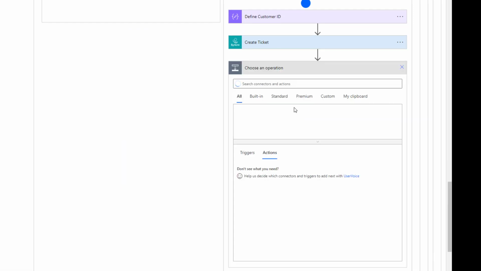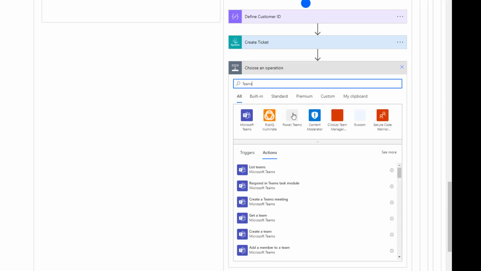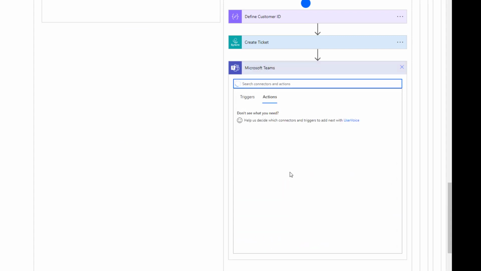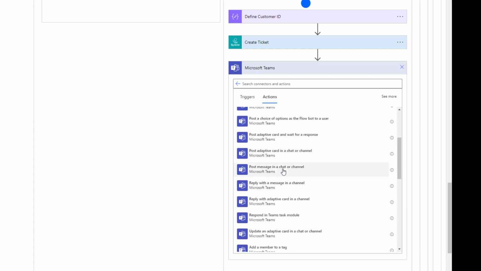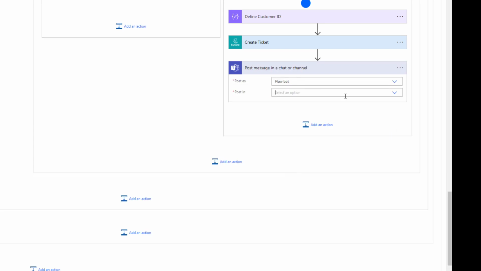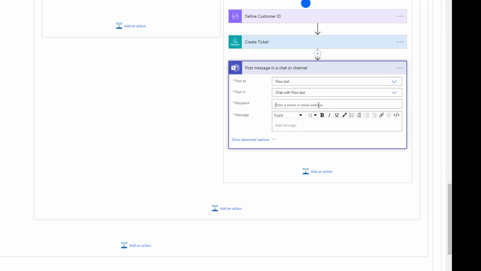The last thing we're going to do here is use our Teams connector. Within the Teams connector, we have an action for posting a message in a chat or channel. You could do it as an adaptive card if you really wanted to, if you're familiar with that, but I'm being simplistic here just to show an example. I'm going to post it in a chat with myself.